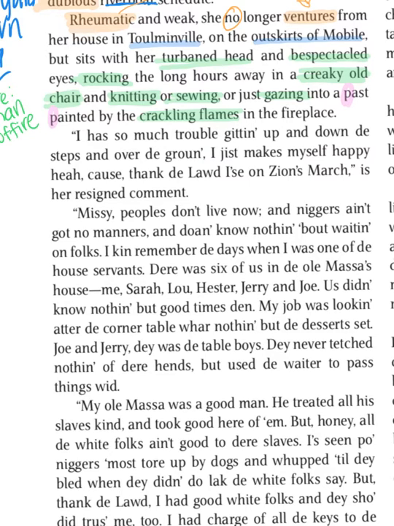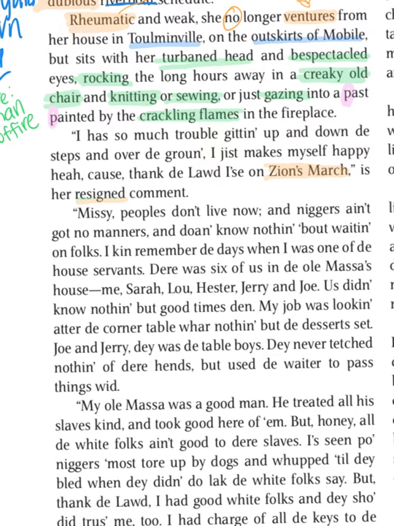All right, go back. Anything you don't understand here, highlight it. Maybe resigned. Oops, wrong color. Or maybe Zion's march. Maybe you want to look up what Zion's march means. And anything here really powerful? Maybe not, but there are some key details. What's a key detail?